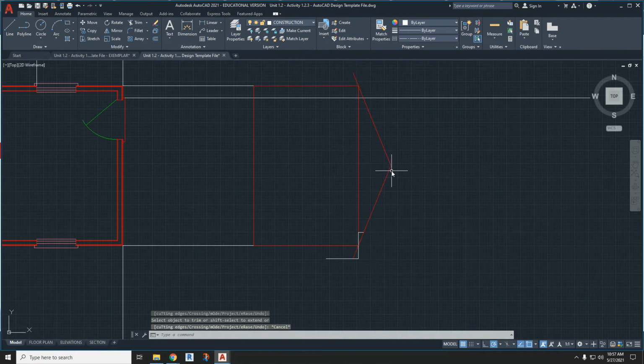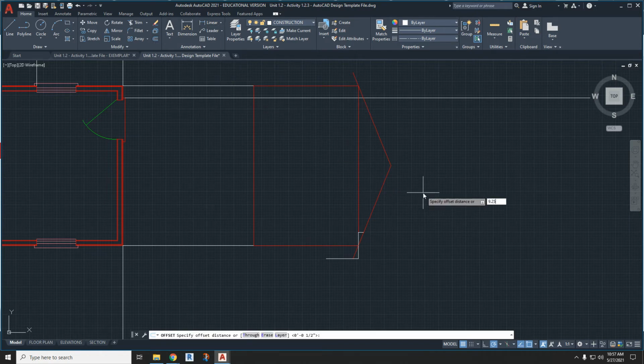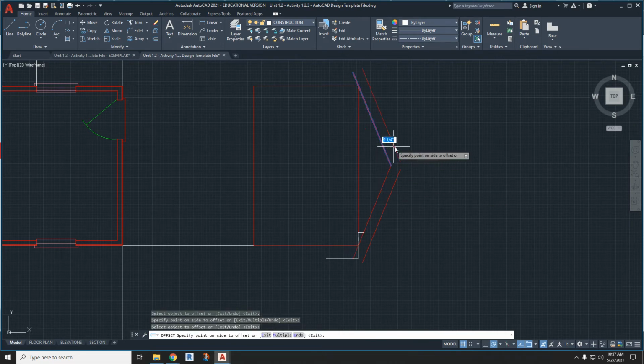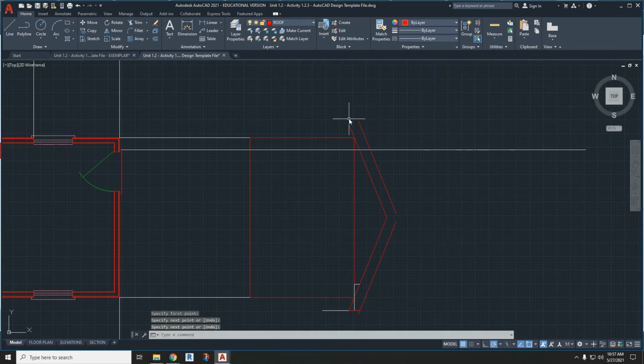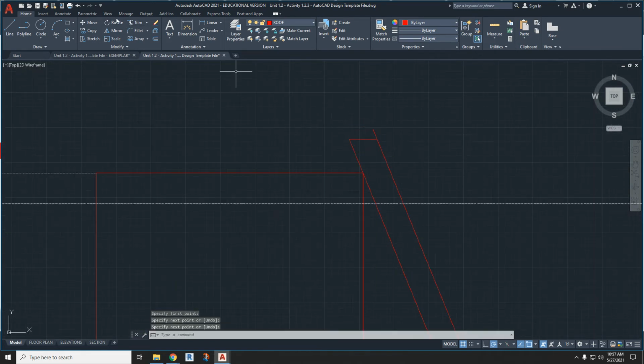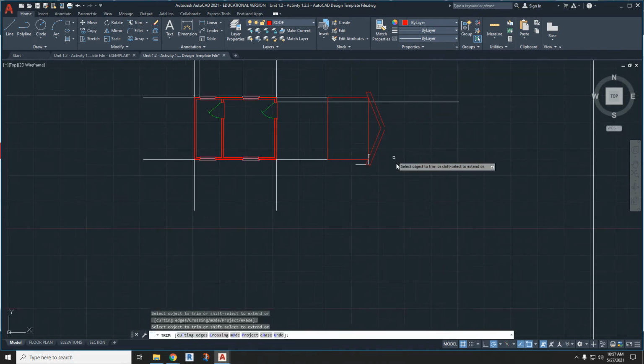That's the bottom edge of my roof, and then the roof itself, you probably use 2x10s. 2x10 is really 9¼ inches. So we do the offset command, offset by 9.25 inches, and I'm going to offset this up to here, this up to here, and then again go back to the roof layer, and then start a line, go up to here, and let's trim away this.